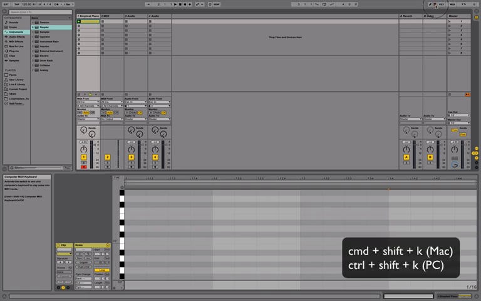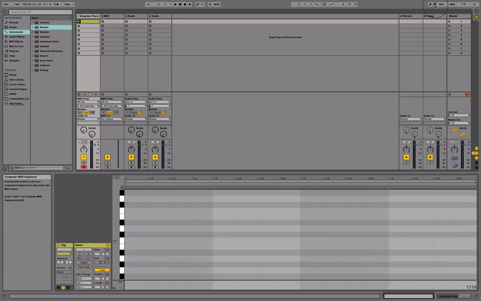So if I turn it off and I'm hitting my keys right now, nothing happens. If I turn it on, you can see I'm getting a signal. Now, make sure your ARM session recording button is on for each track that you want to hear or have an input signal coming into. So if I turn off my ARM button on the track that we have the preset loaded and I'm hitting my keyboard, nothing's going to happen. So make sure this guy's on if you want to have a signal coming into this track for any instrument.